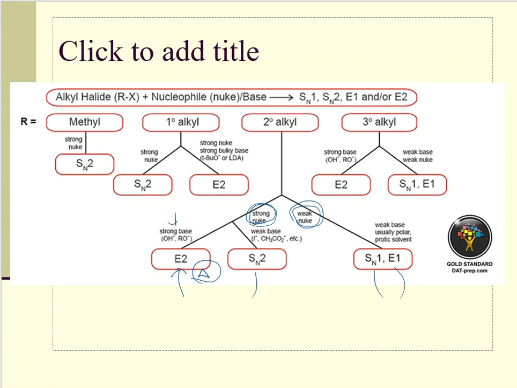If I use a strong nucleophile but pick something that's maybe a weak base, like I-, I see the minus there, it's strong, but it's not a strong base. Or CH3CO2-. I can promote a substitution reaction happening. And then tertiary over here are going to be broken down again. Tertiaries, strong bases, elimination is going to happen. Weak bases and weak nucleophiles, substitution and elimination can happen, but that carbon's going to be a non-cheater. It only sees one thing at one time.